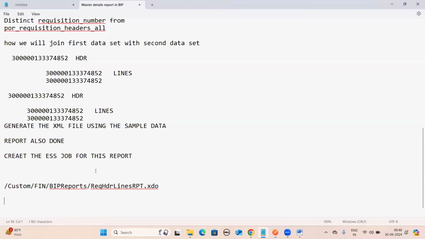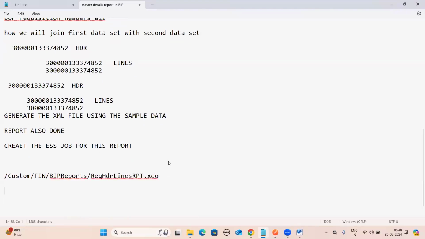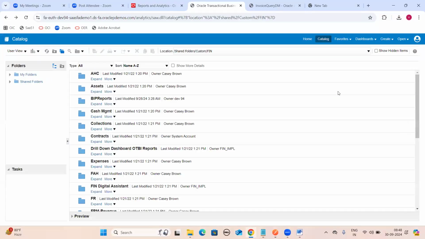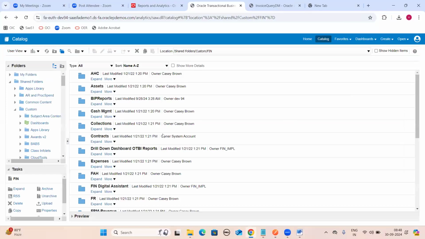Then create the ESS job for this report.